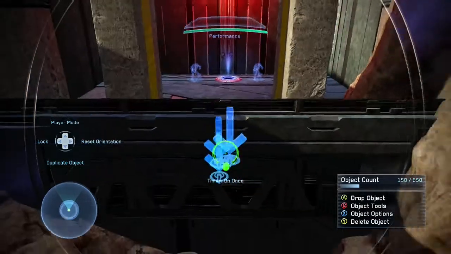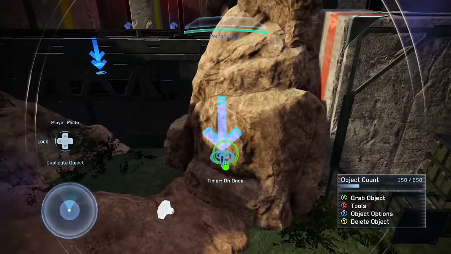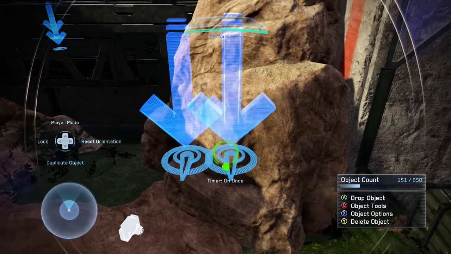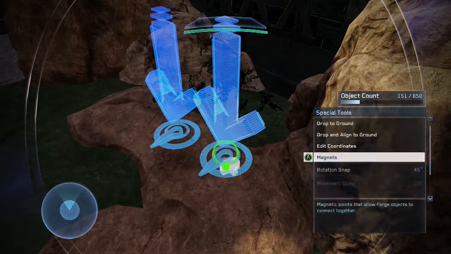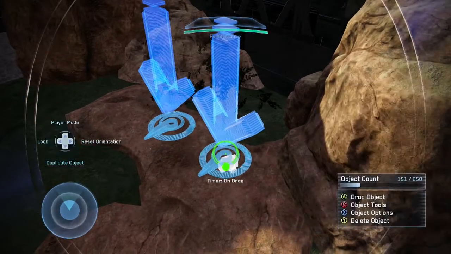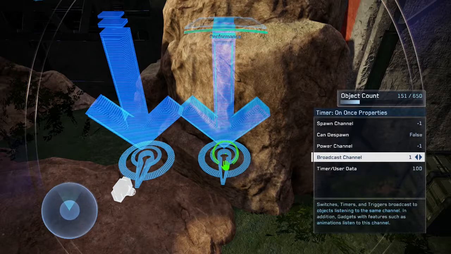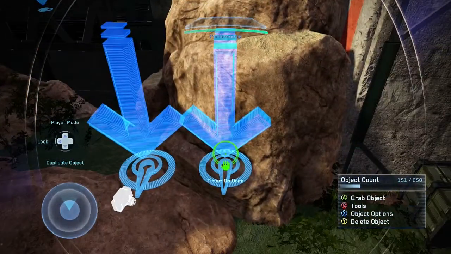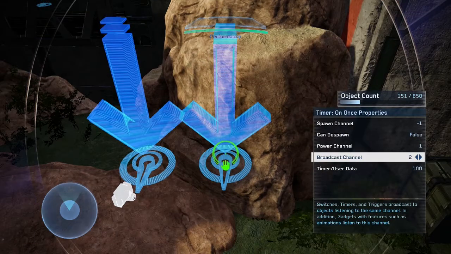And you're probably wondering, well, the timers only go to 100 seconds. Well, that is true. However, with this linking of teleporters, we can set this all the way up to 100, and we can now duplicate. So that's 100 seconds down in the bag, and when we duplicate this and we change the power channels like we did before in those small tutorial ones, we change the power channel to 1. In the broadcast channel 2, we now have 200 seconds.